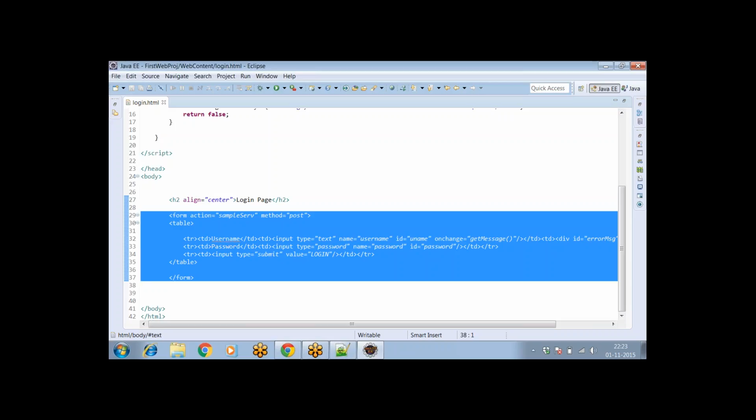After the browser sends the request to the server, what exactly does it do?